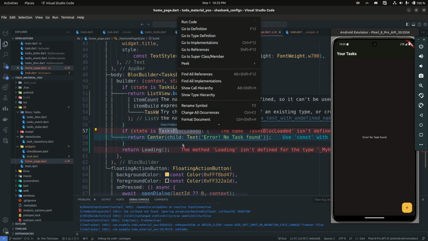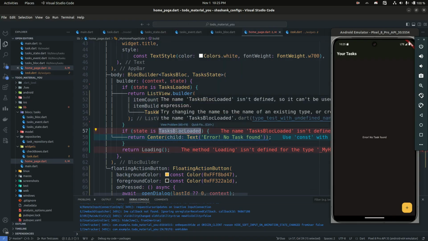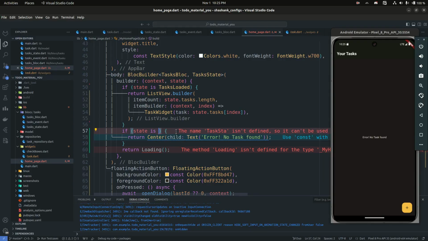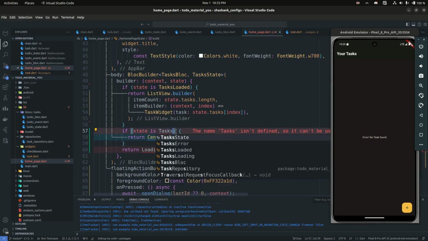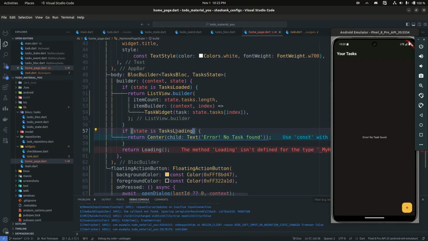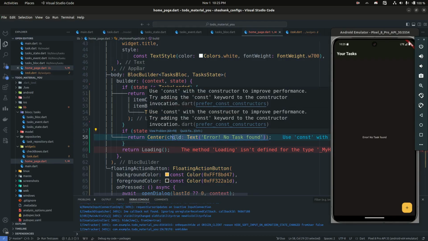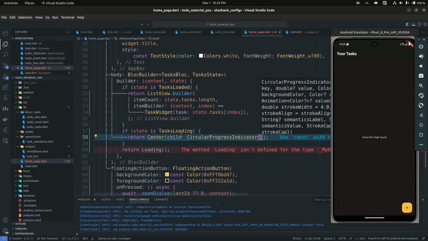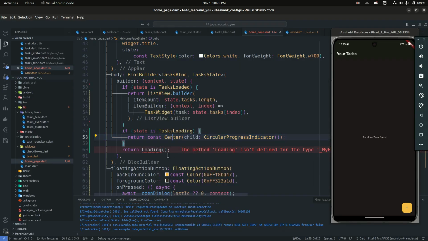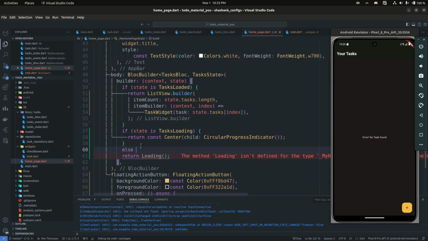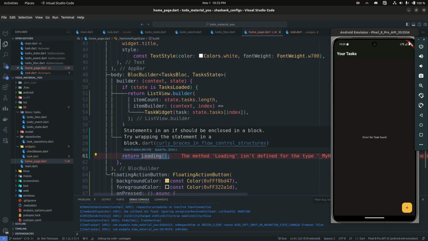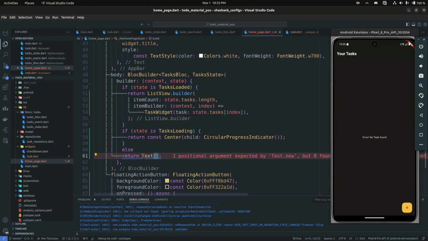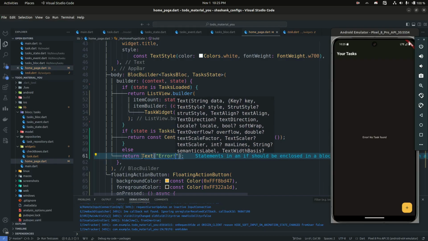Now the second state that we need to handle is if the state was loading, right? So task loading. So you want to display a circular progress indicator to indicate the loading condition. And else, the remaining state is the error state, so we'll just display the error condition, error.